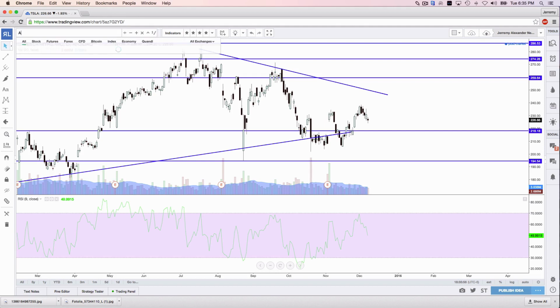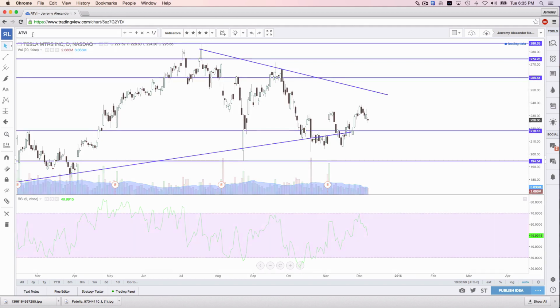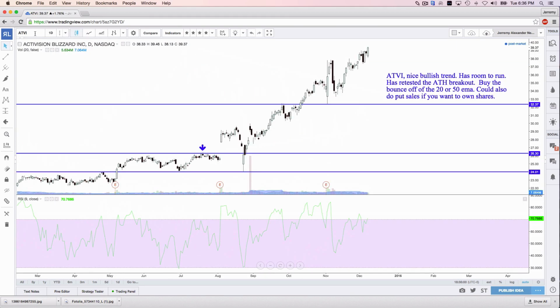Activision, ticker symbol ATVI. Now, again, if you are watching this recording, here's the cool part. Go back and check your charts with the analysis that I'm doing right now to see did it work or what would it have done. Anytime I ever watch any other educator or stock market guru out there, I always go back and look at the charts to see what he's saying, if it worked. I'm sure you've thought about that, but if you haven't, just something to consider.